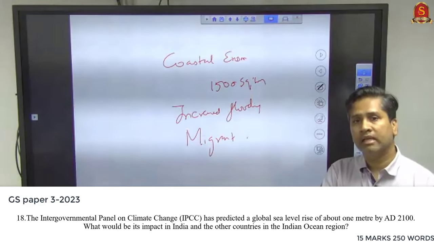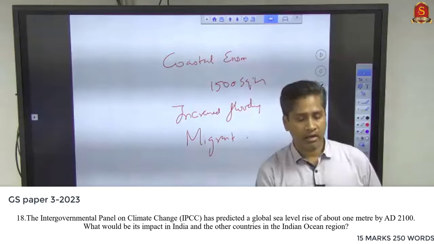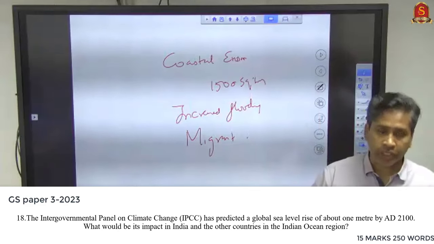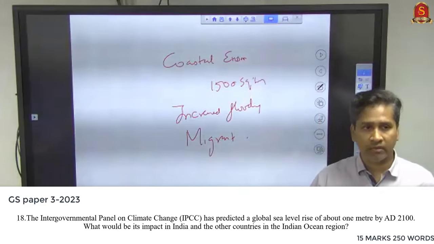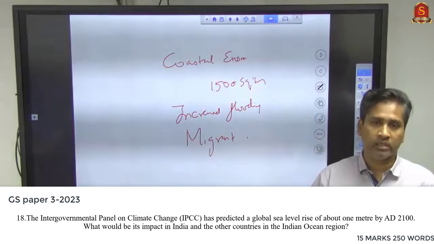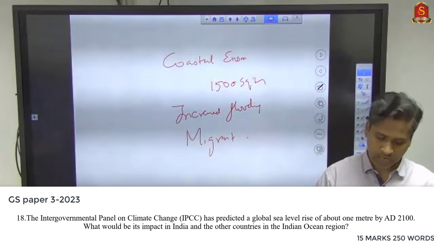Apart from this, the impact specifically, if you see the island countries, like small island countries, Maldives and all, as I told you, it will change. And the second thing is maritime disputes can also happen, because when sea level rise happens, automatically the maritime boundary will also change, which comes under the UN clause, and that also has an impact.